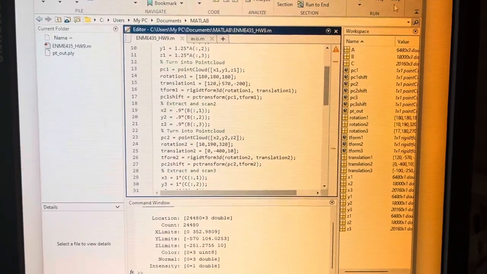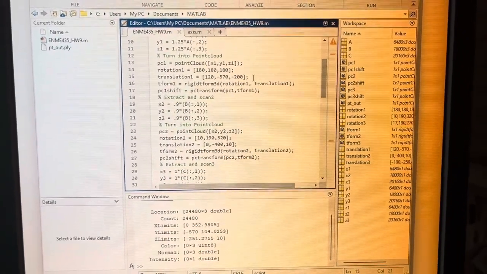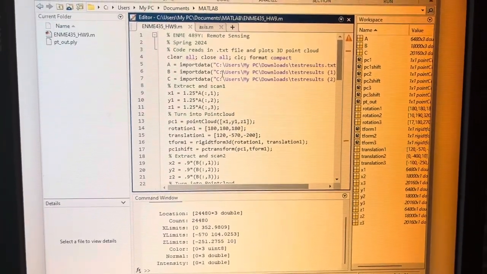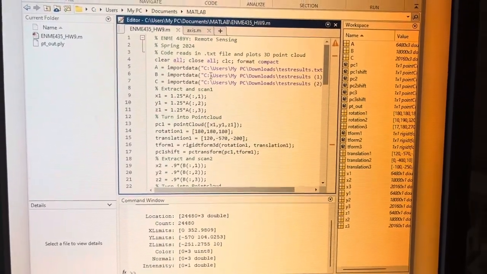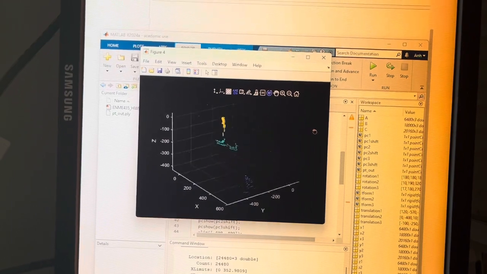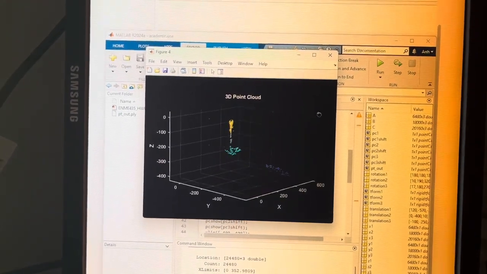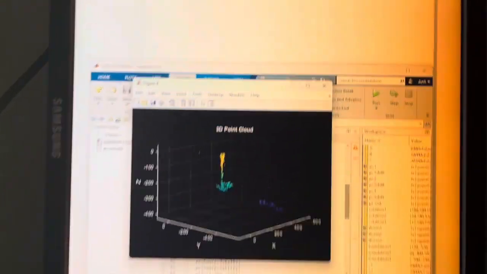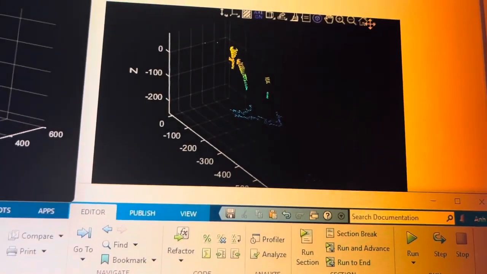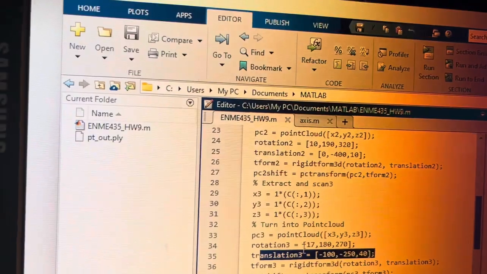So this is after I converted all of the JPEGs into a text file. 3 text files for 3 different scans, and each of them is of a parking meter. After I had readjusted the coordinates so they all kind of create the 3D model of the parking meter. For that, they were all in different locations. So for example, this is what it was before. So in order to align it, what I had to do was mess around with the translation coordinates and then the rotation.